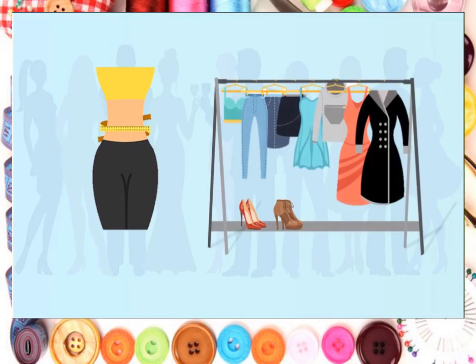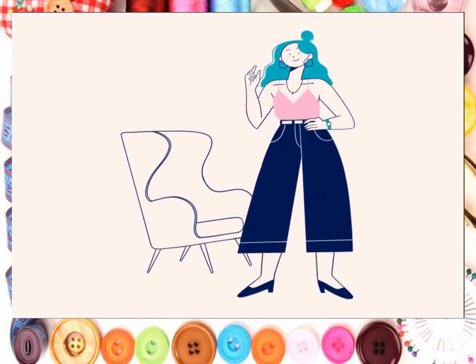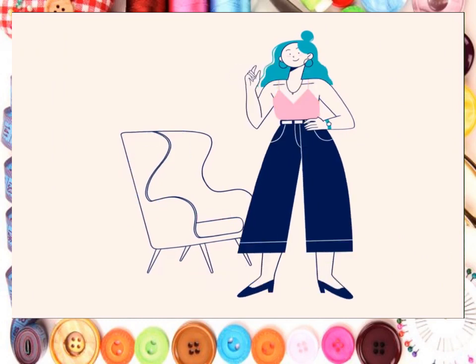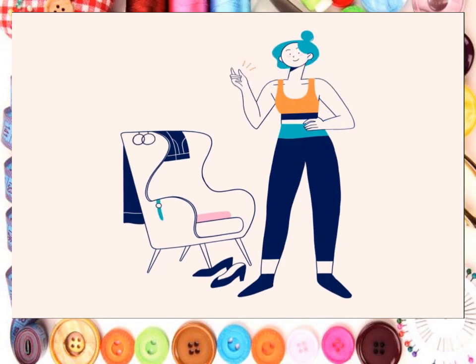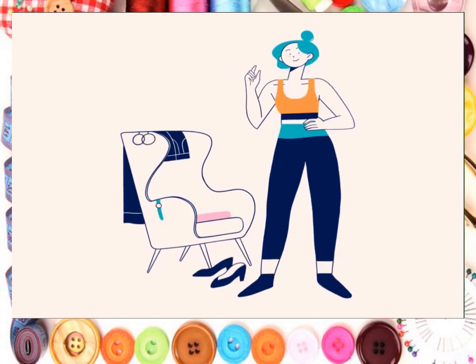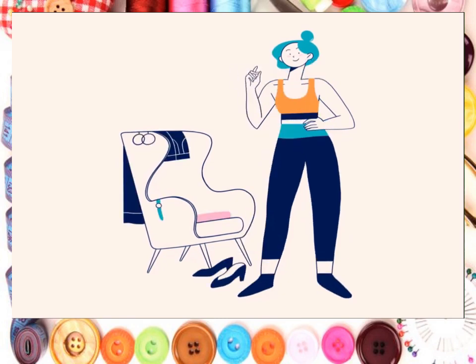Another way to use color is to keep in mind that if you have a very small figure, try to avoid wearing oversized designs in prints, plaids, or stripes, and contrast and accents should be done with care. So after everything is said and done, it isn't that difficult to understand these basic principles and elements. And once you do come to understand all of this, you won't be able to stop finding them in every outfit that you look at from now on. Just take a look in your drawers and closet and see how many principles and elements you can find.